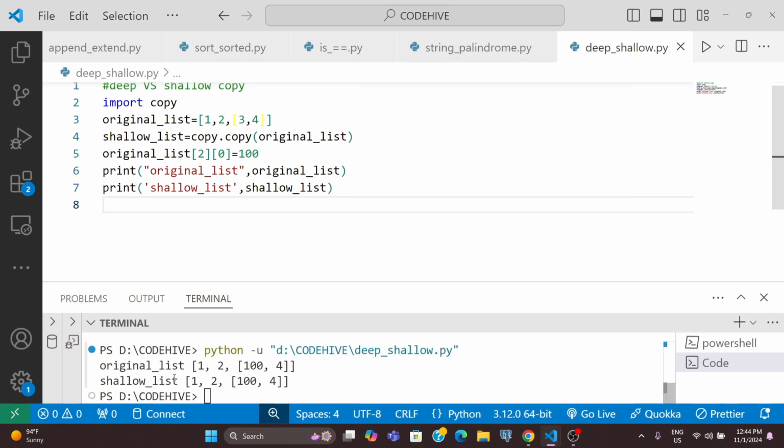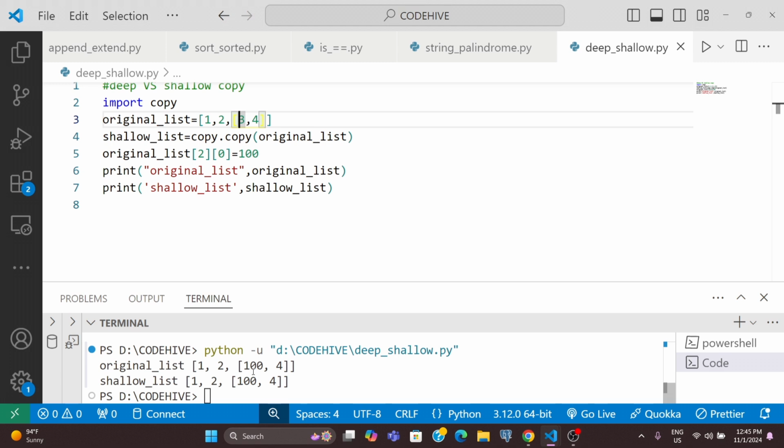You can see we only changed the original list's inner element, right? In the original list 3 is changed to 100, but this is also reflected in the shallow list. You can see both are changed. So here copy.copy creates a new list. This shallow list has the same top level items as the original list.